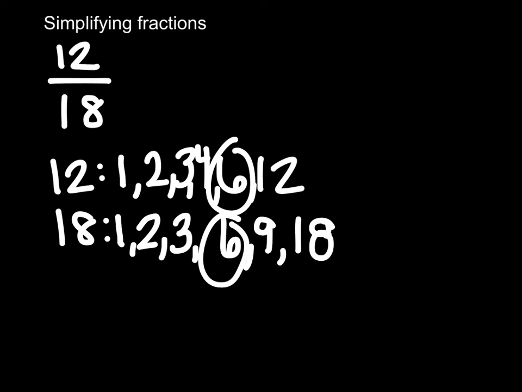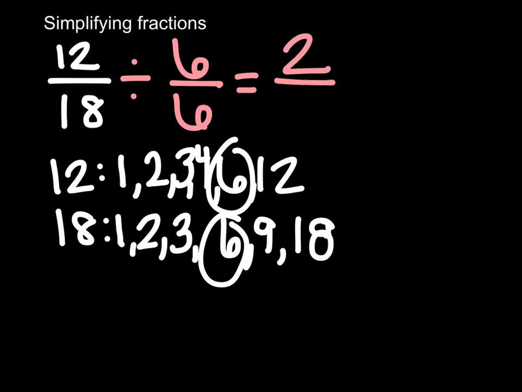Now that I have the greatest common factor, I'm going to go back up to my fraction, and I will divide my numerator and my denominator by my greatest common factor. Now, I ask myself, 12 divided by 6 gives me what? Or I can do reverse multiplication: what number times 6 will give me 12? And I know that is 2. Then I ask myself, 18 divided by 6 is what? Or what times 6 gives me 18? And that answer is 3. So that is how you simplify a fraction like this, and you use the greatest common factor.